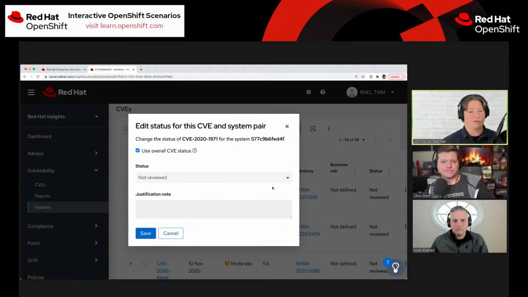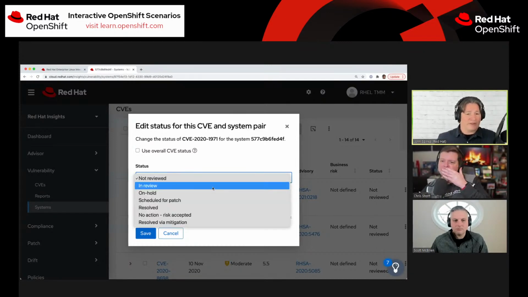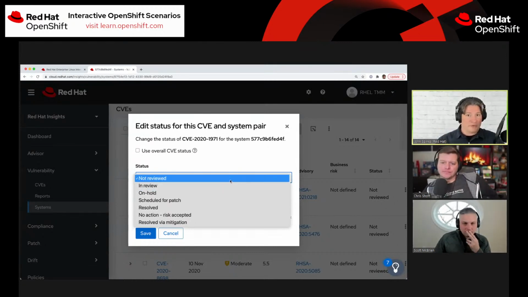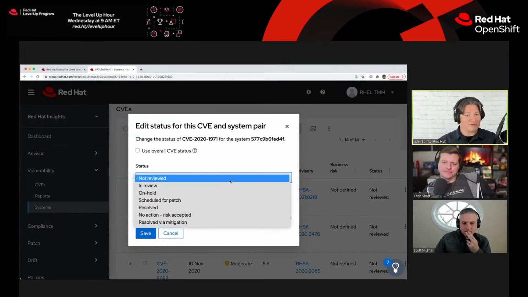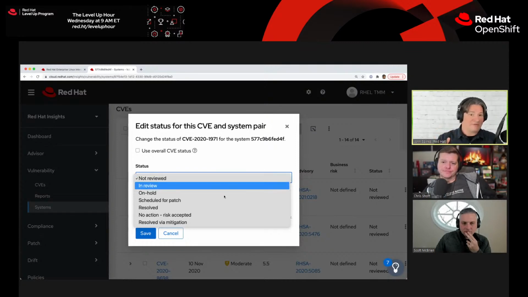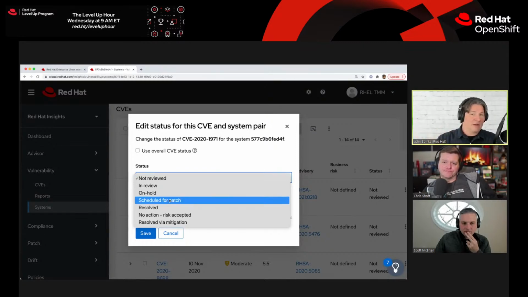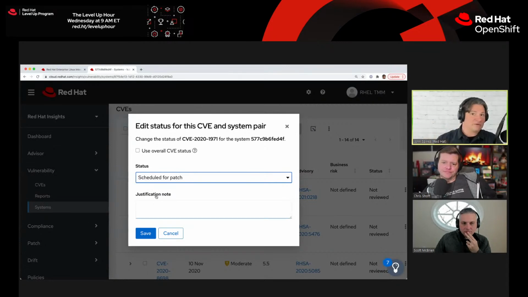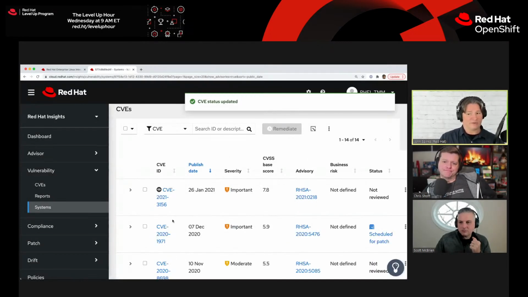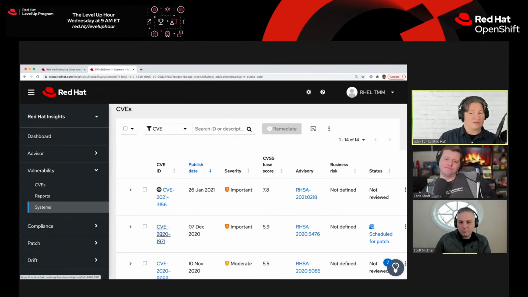But that works too. Yeah, I was going to say click it itself. But yeah, the other thing that we've got is the CVE status. So if you drop down on the status menu, one of the things that we can do here is actually walk you through the entire remediation process for CVEs. So the default status is not reviewed. We haven't looked at this. But as you actually go through the point of fixing this across your estate, you can put in there, hey, is it in review, or we've accepted the risk, or we've scheduled for patches. And you can put in a justification note just for the status, just like you can for the business risk. That also helps you later on as you sort it.